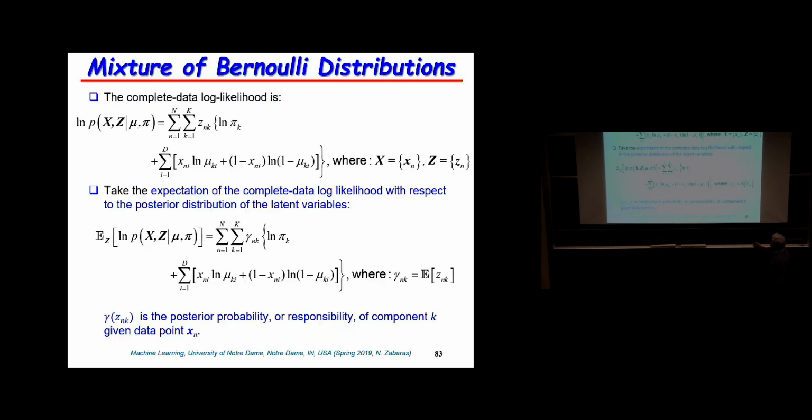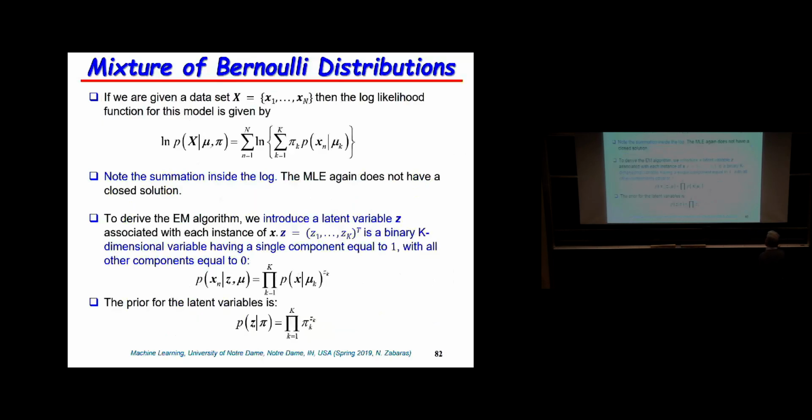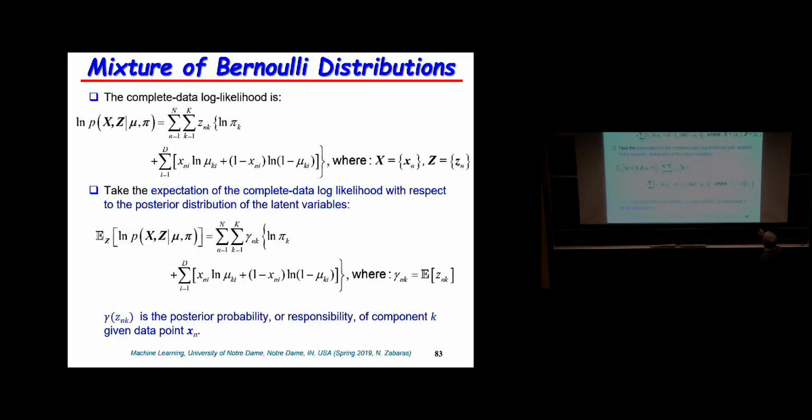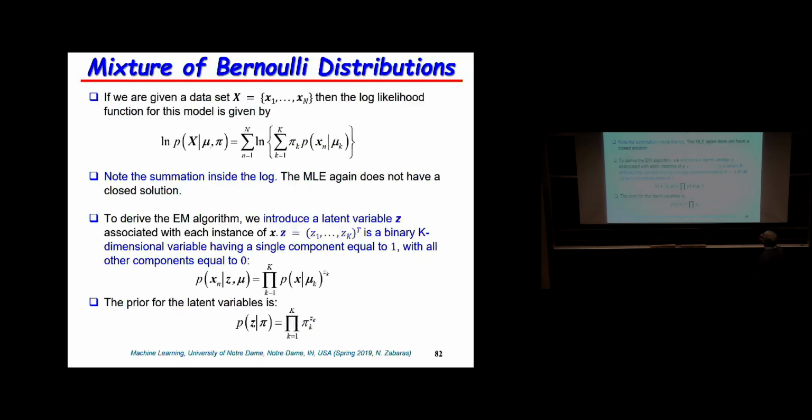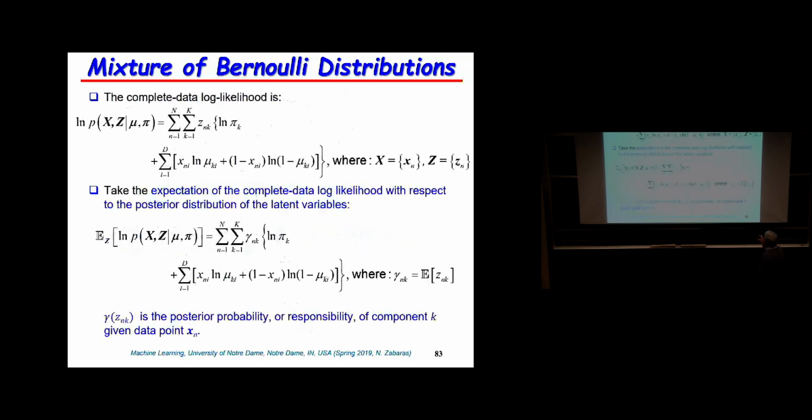Look at this equation. Would you agree? Are you happy with it? Right? So remember, there is an exponent there. It will come down when you take logs. And then what do I have? I have the log of the mixing coefficients pi. And then where did this thing come from? Where did I get this?